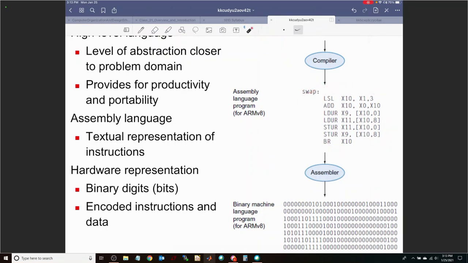It's a symbolic notation of instructions. The user can easily write those out, and then the assembler translates that to zeros and ones. So that became a little bit better for the user in order to complete a particular operation.